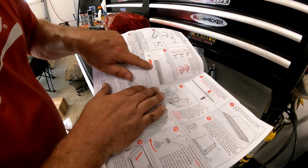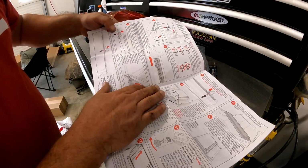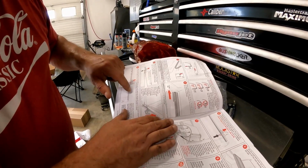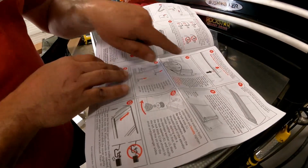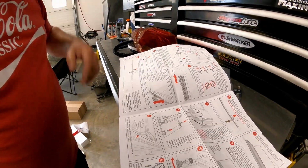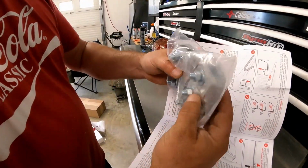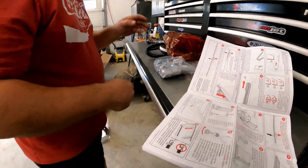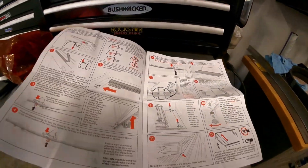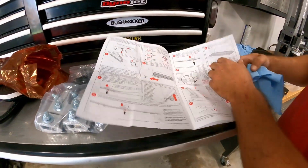Step 2, sit the rail to the front of the cab. Step 3, sit her down. And then step 4, place the second clamp. Then you start putting the clamps on, which are basically these. Imagine there's 3 per side, so there's 6. And it folds up, it's a tri-fold.